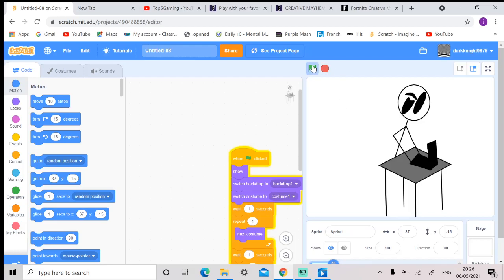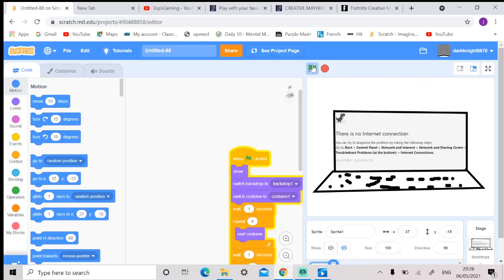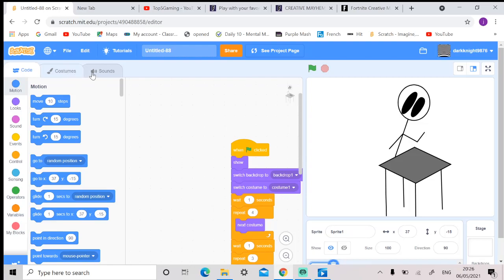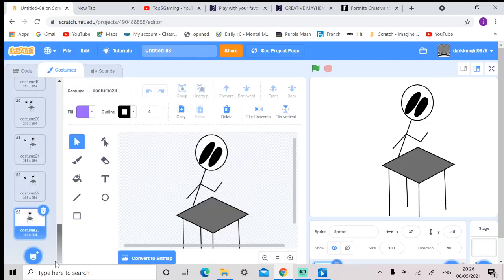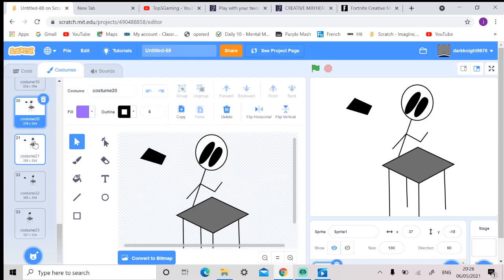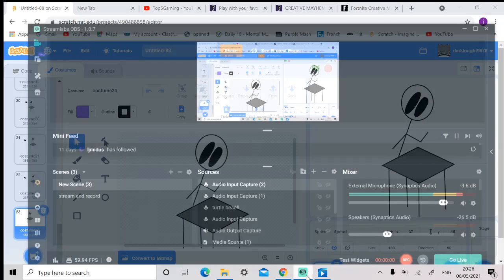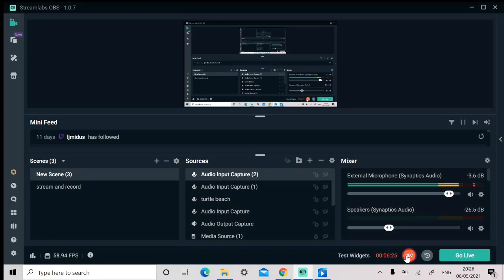So he opens it. What's that? So basically what I did with that, I made it do next costume because I have about 20 costumes, I think. Yeah, about 23 costumes, and each one was each individual frame. So that's how you do animation, and that's just a little quick overview of how to do coding. And if you want to find out how to do very good coding, go online, because that's where the best tutorials are.